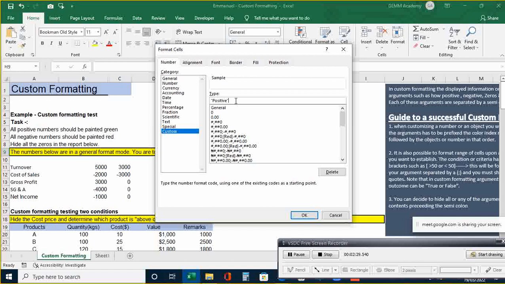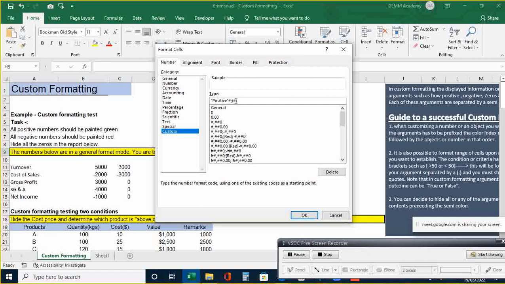Please always know that when you are typing inside this editable box, whenever you want to show a text string, you have to put double quotes. Then you put your pound sign, which shows the number that you want to put there. For negative numbers, you can just put the minus sign, or let me put a parenthesis.